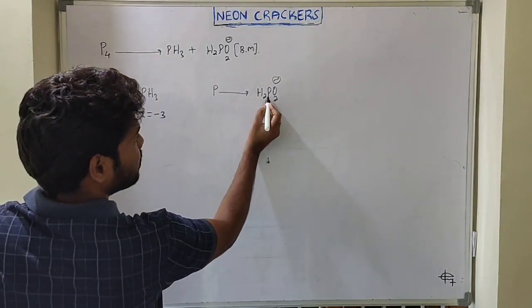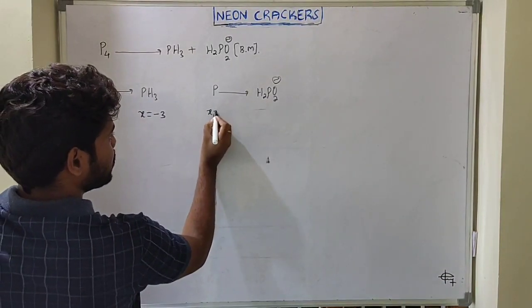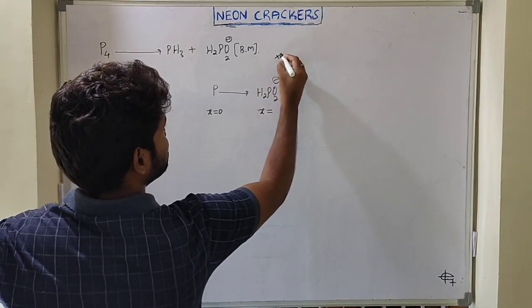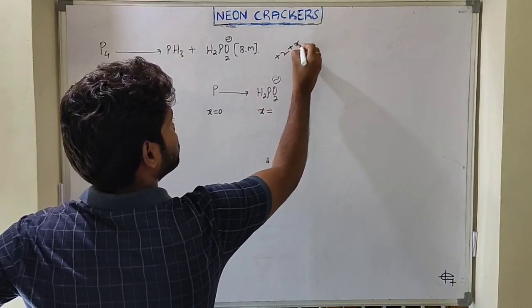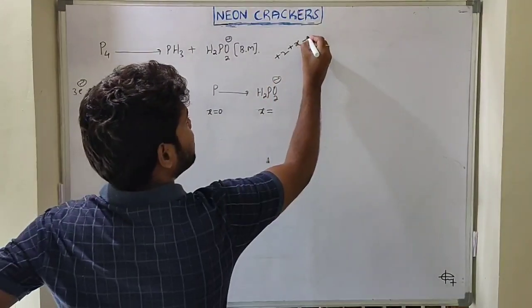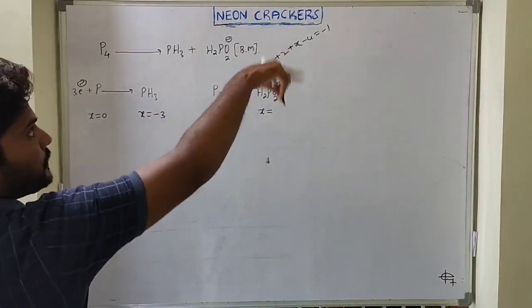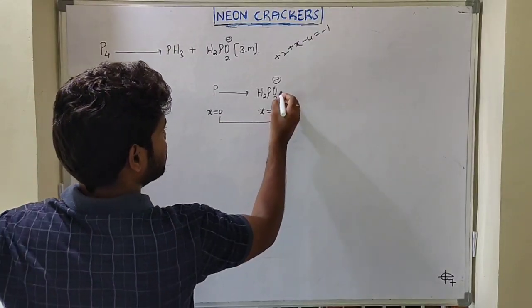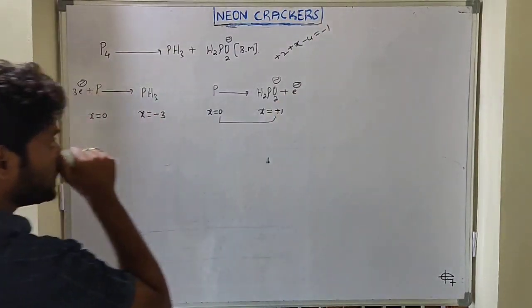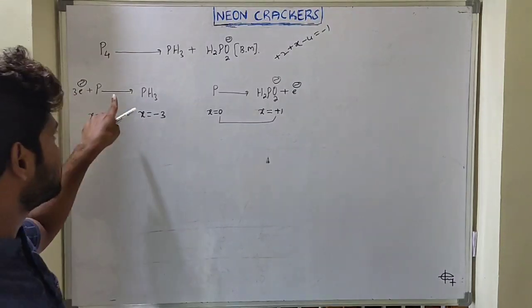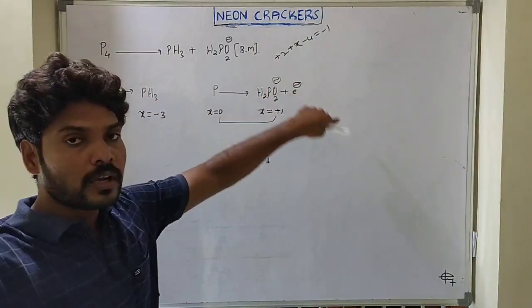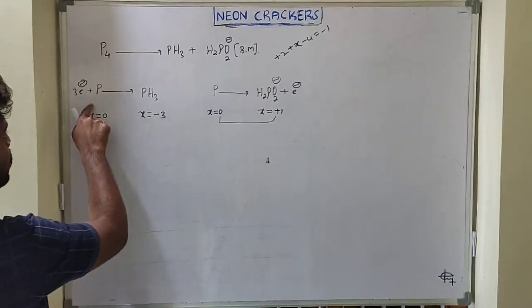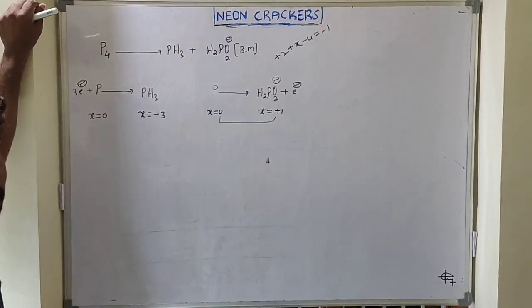Whereas here, with one phosphorus atom and here also one phosphorus atom, x equals 0. Now here, what is the equation? x plus 2 for the hydrogens, finding the oxidation state of phosphorus, and minus 4 equals minus 1. From this equation, what is the x value? x equals plus 1. So the difference is 1 electron, added to the higher oxidation side. In this reaction, addition of electrons, that's why it's a reduction reaction, and in this reaction, removal of electrons, that's why it is an oxidation reaction.